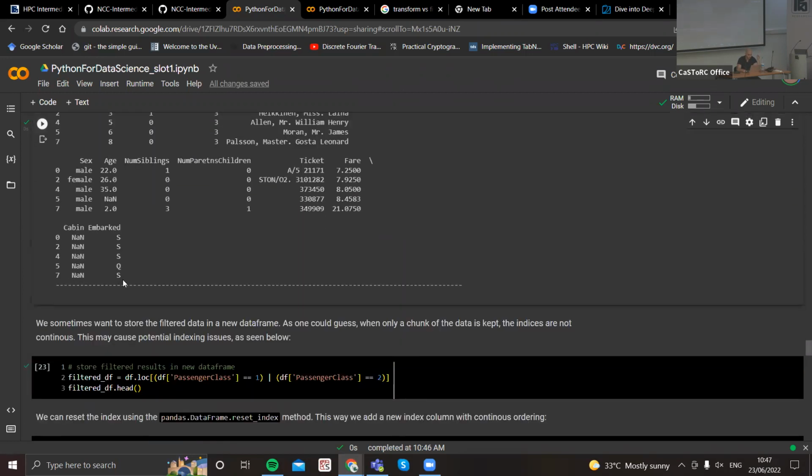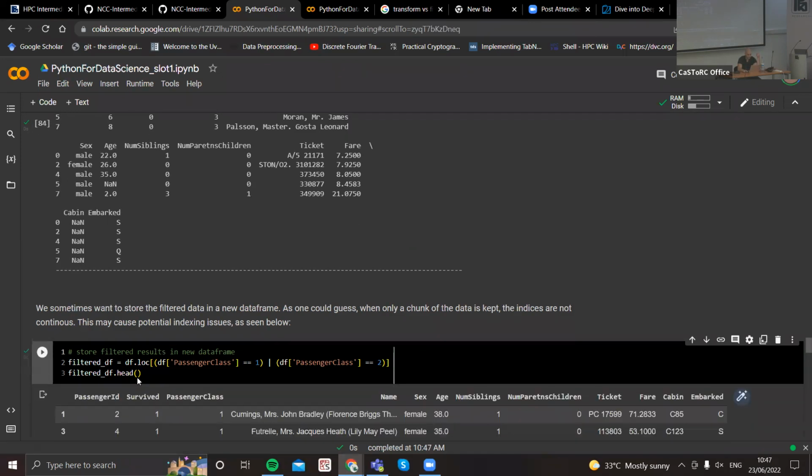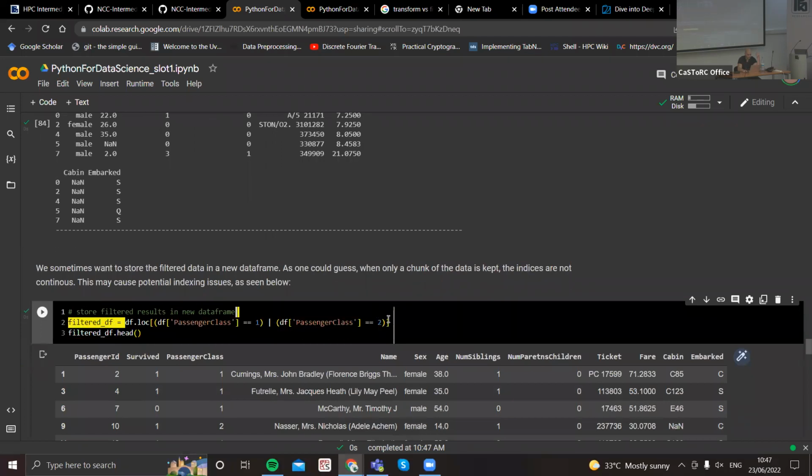So if, for example, now we filtered our data, so I don't know, I want the subset of the data set which corresponds to only passengers that have class 1 and class 2. I can absolutely save that in a new data frame and store it separately. I can do this by just creating a new variable and adding the corresponding subset of the data to that variable.